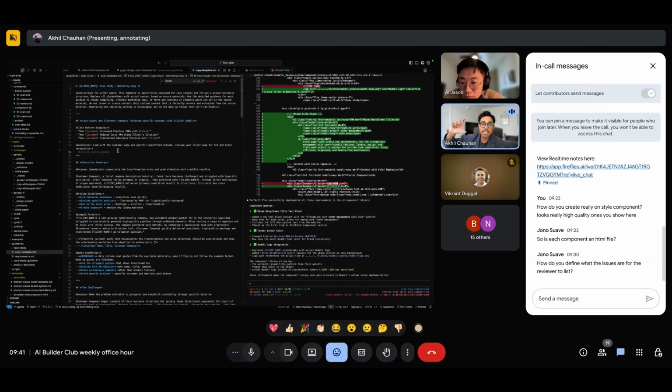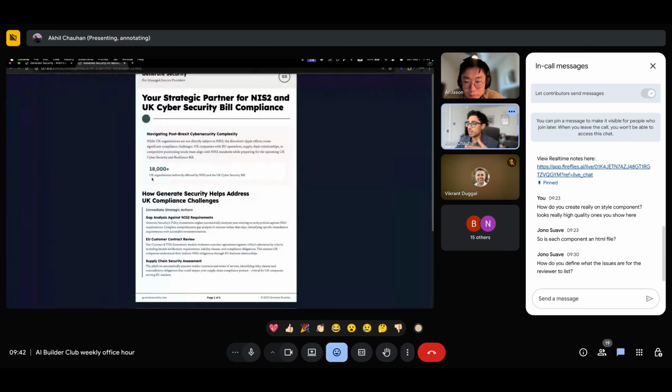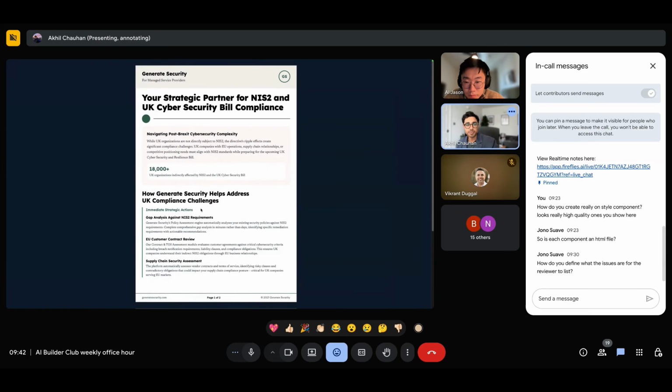And then for each of the different asset types that I'm making, we've got an example guideline like this. It's not as detailed as this one because case study requires a bit more, but that's the flow from a writing perspective. We've got a custom output style, which I've just been playing around with for the last week or so. And then I've got detailed writing guidelines for each of the outputs. And then that gives me all of the text that I want to put on the page. Then I take the text with all of the design elements that I was talking through and put those together. And that's how we create some of the outputs like this one that we were looking at a moment ago.